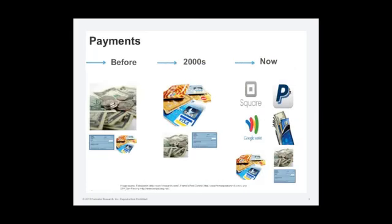If we look at the payments industry, we've moved from an era of distribution with credit cards and checks to an era of plastic and information and credit cards being used to control the flow of payments to a level where software and dongles connected to iPhones and Android devices are being used to redefine the payments industry, and where small startup companies are essentially taking on giants that have traditionally used barriers to entry and scale as essentially their competitive differentiators and ways to keep the industry regulated.